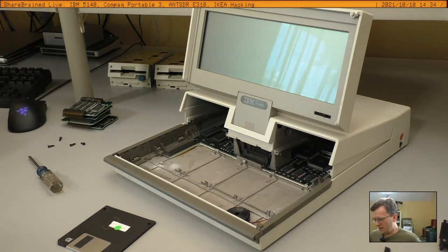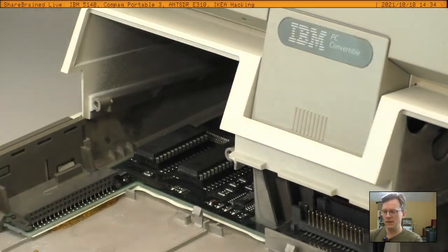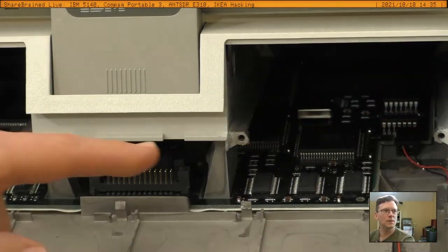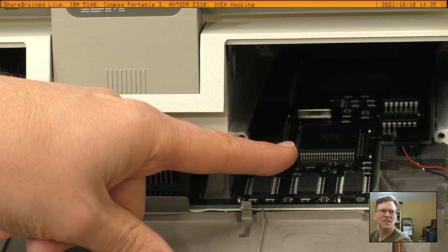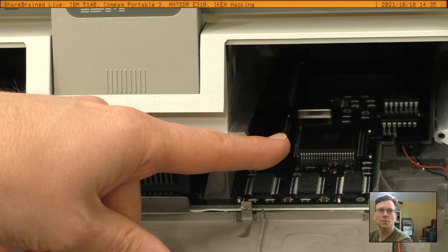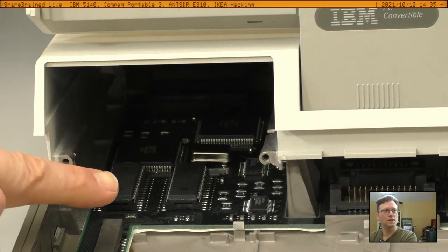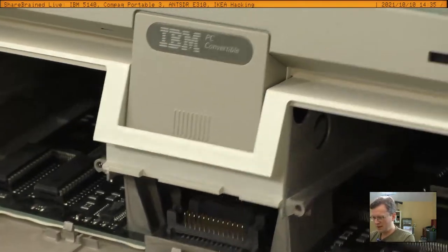Okay. So now, let me zoom this camera in a little bit. You can kind of see what's going on in there. That chip right there is probably a custom chip that IBM did, because this has got an 8088 in it, so it's going to be a much smaller chip, 40-ish pins. So that's probably a very custom chip. And then over here, we see what's probably the BIOS EEPROMs, so these two guys. And then a couple of other really big PLCCs. But let's figure out how to get in here so we can really get a good look at it.